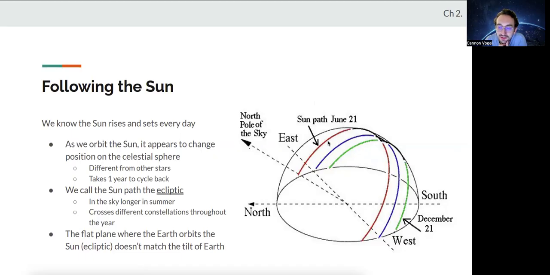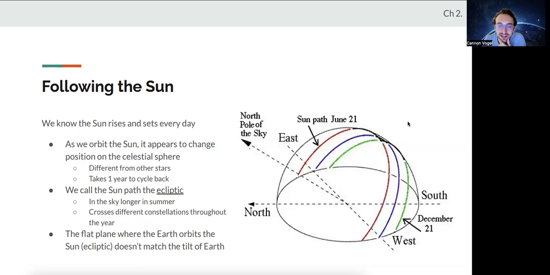And then as we get closer to winter, the sun moves toward the horizon. Eventually, on December 21st, so somewhere near the winter solstice, the sun follows this green trajectory. It's not in the sky very long. We all know that happens because we know the days are shorter in winter. The sun is at a different position in the sky. Okay. Now, this is a little bit different than some of the other stars that we'll see, so we'll have to talk about that as we progress through the course. But you should remember the sun is special.